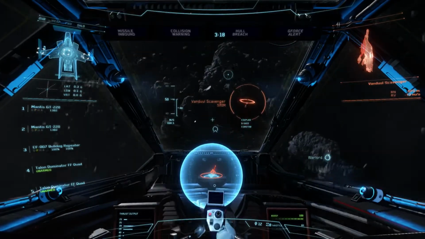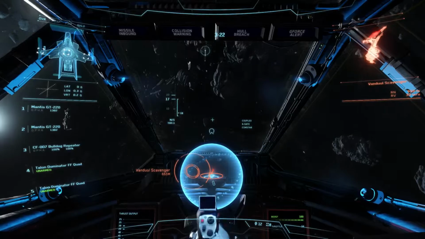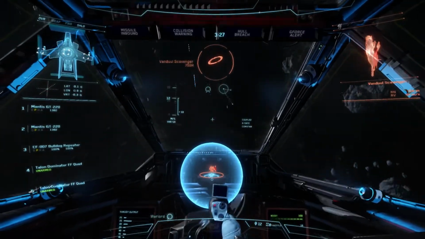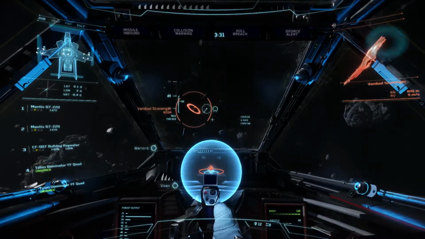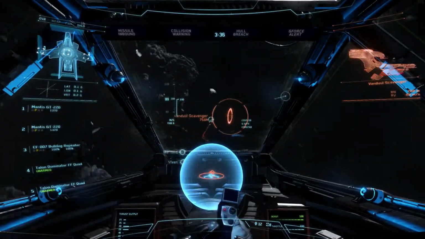For firing weapons, mouse 1 is the upper turret. It's like an energy weapon. And then the Gatling, what are they called? Mantis G220s, the Gatling gun style things. Those are left mouse click, and they need just a second to warm up.